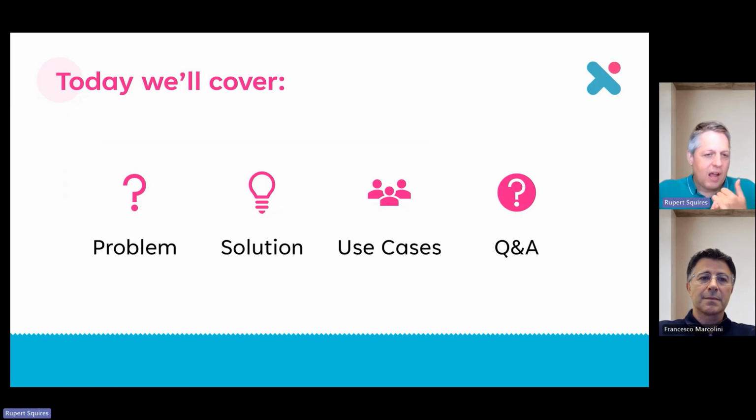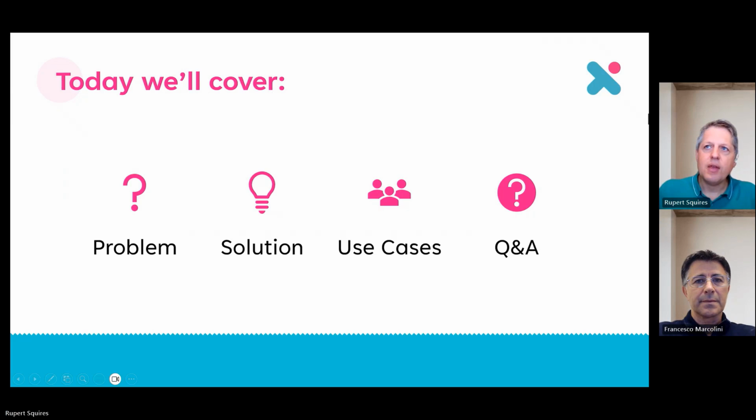So today, we're going to cover the problem. Why do people want to do this? What are they up against? And we'll talk about some of the challenges in our use cases. We'll then talk about the solution. There's a number of solutions, but we're going to be focusing on one, but we'll also tell you some other benefits and maybe disbenefits of the other solutions which are out there. Use cases, so we've got a number of those, and as always, Q&A. So if you've joined us through LinkedIn, put it in the chat there and we'll see what we can do to answer those. So without further ado, let's get on to the problem.